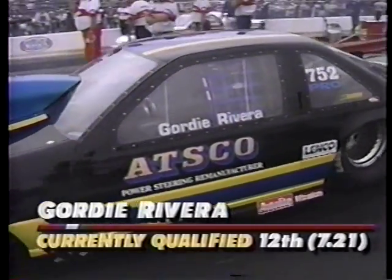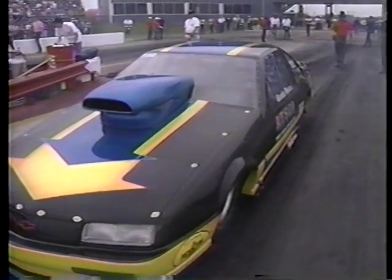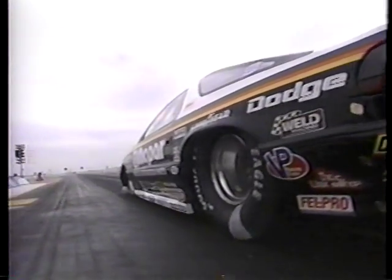Here's the Dodge, the Wayne County Speed Shop car driven by Scott Geoffrion. And everybody is thinking this is the car that's going to run the quickest. It has not done so yet to date. He got moved down to the number 4 spot with that great 7.14 by Glidden. A Chevrolet's alongside. Absolutely. Gordie Rivera from Yuma, Arizona, in the '92 Beretta. He currently sits in the field in 13th position at a 7.21. So Gordie looking pretty good, but obviously a big leap to get up among the runners like Geoffrion, Bob Frey.